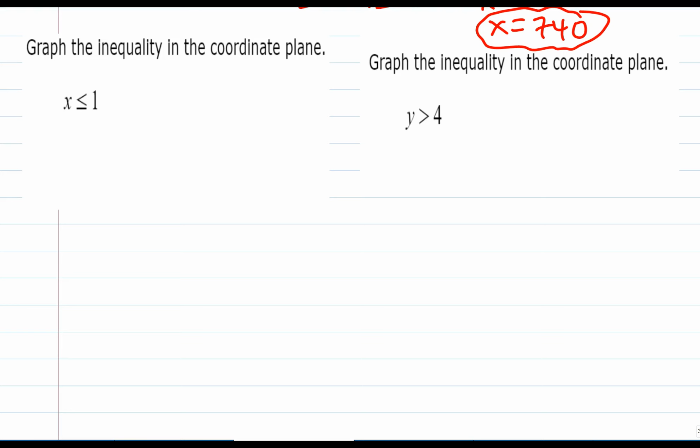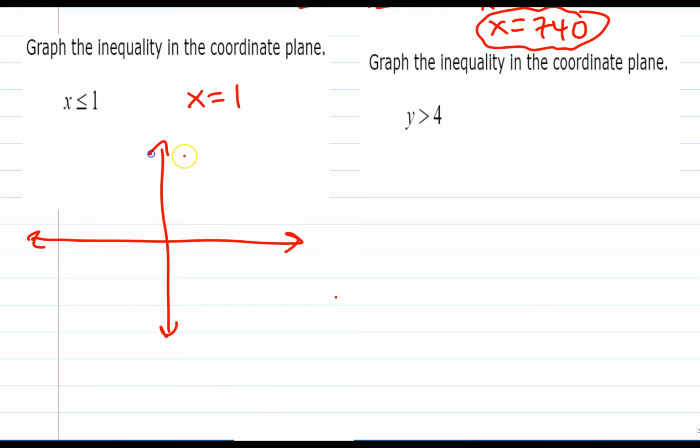So let's start with what we know. Do you know how to graph x equals what? It's been a while, but we've graphed that before, right? You would start on which axis? Starting on the x-axis, we would go to 1, and we would draw a what line? Now, what you have to remember with inequalities, before it was like open dot, close dot, parenthesis, or bracket, but when I'm dealing with a line, is this line going to be solid or dashed? And equal to makes it a solid line. So you graph x equals 1.